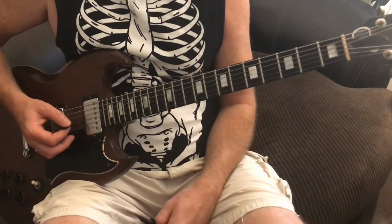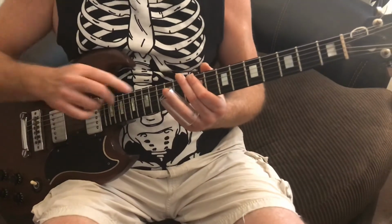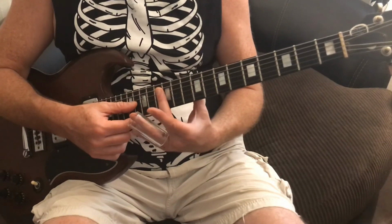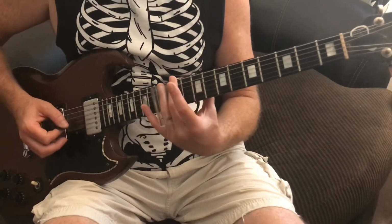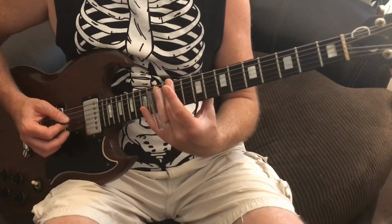Okay. So I'm gonna show you the simple part first. So when we're playing an E, a lot of the times they slide up to 12. So we're gonna slide up to 12 from the 11th fret to the 12th fret on the 2nd string. See that? Now I'm going to play the 12th fret on the 3rd string. See that?